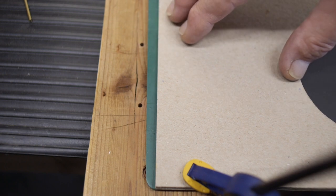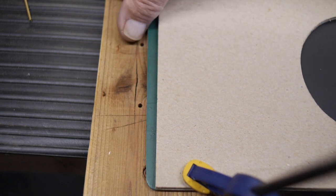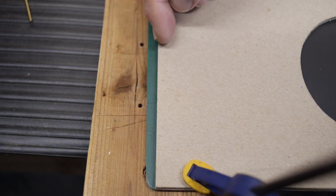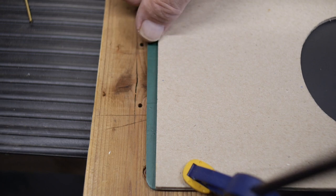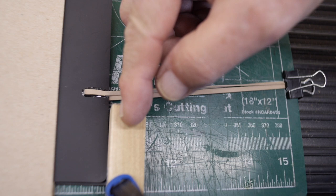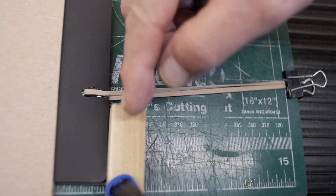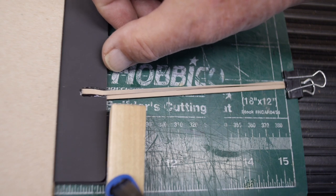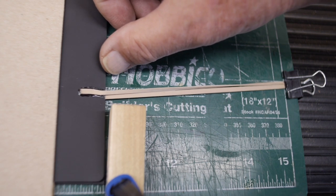Now in order to mount the shutter to the camera, I have to mount the shutter piece here onto the black foam core, such that there are two holes I have to drill into the front of the camera to receive the brass rods at the precise distance that these are set at so the shutter will operate correctly. And also to make a stopping block on the other side of the camera, at the precise distance to stop these shutter blades so that the holes on the shutter blades line up with the lens.